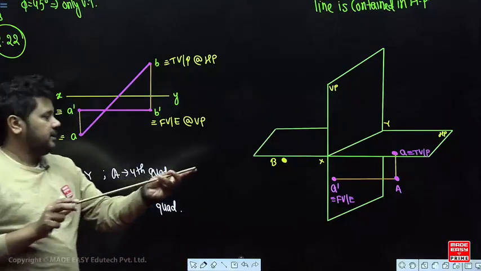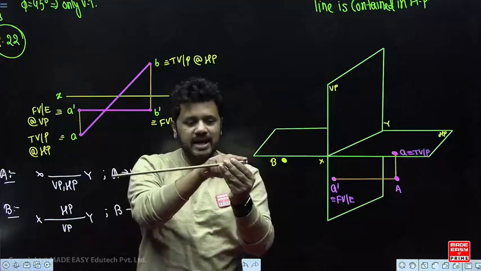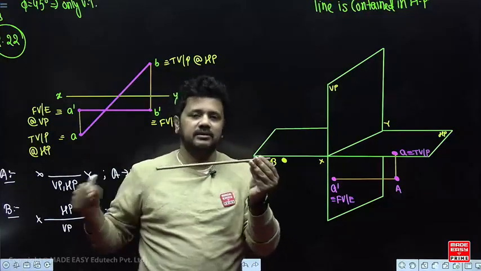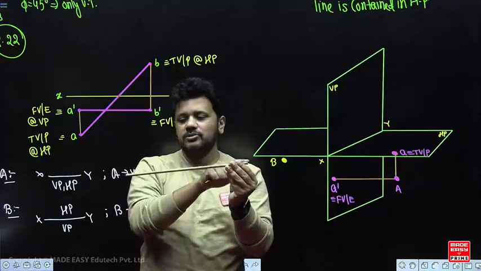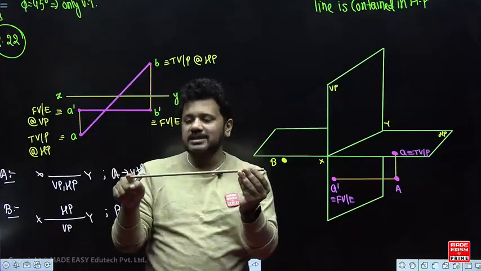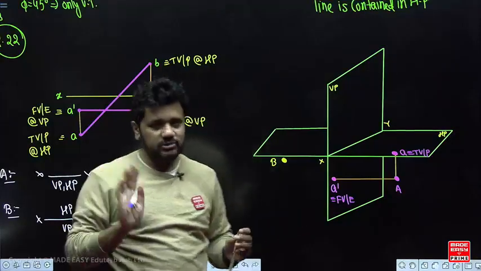It means that if this is A in the fourth quadrant, B can be exactly behind A or it can be at a certain angle. That means this is A, so it can be here, it can be here, it can be here. So B can be exactly behind A or it cannot be exactly behind A. So that is what we have to check.